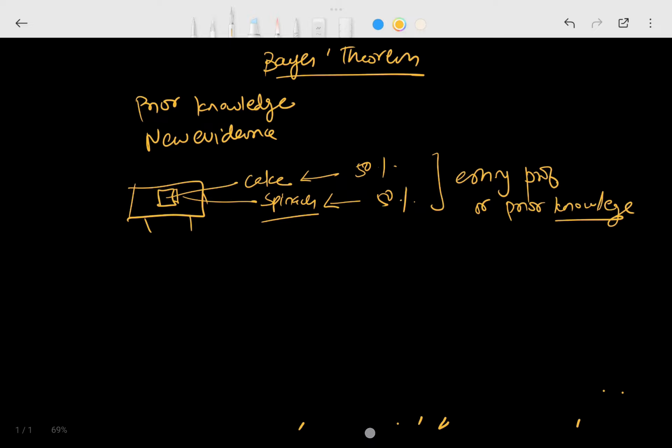But let's say I give you a new piece of information, and the new information is that it's your birthday. If it is your birthday, does the probability change? Does the probability of cake inside the box increase? Well, the new probability is exactly what Bayes' theorem helps to tell you. Last time we did it on a very fundamental level, with charts.